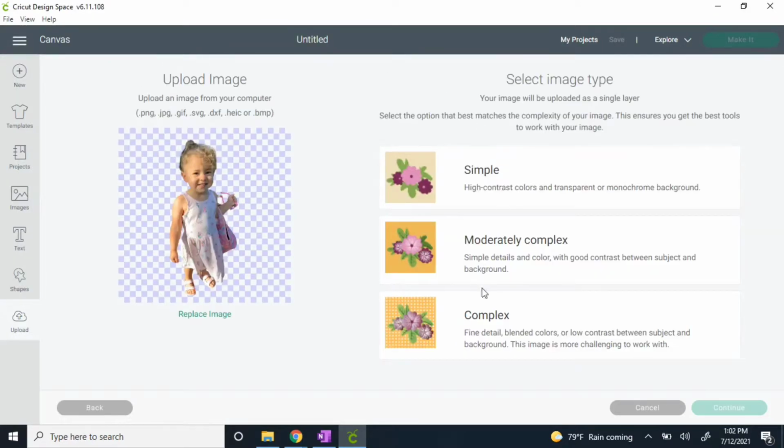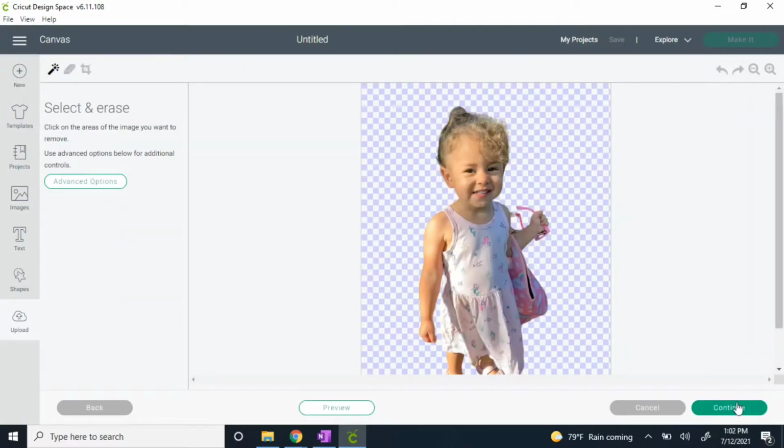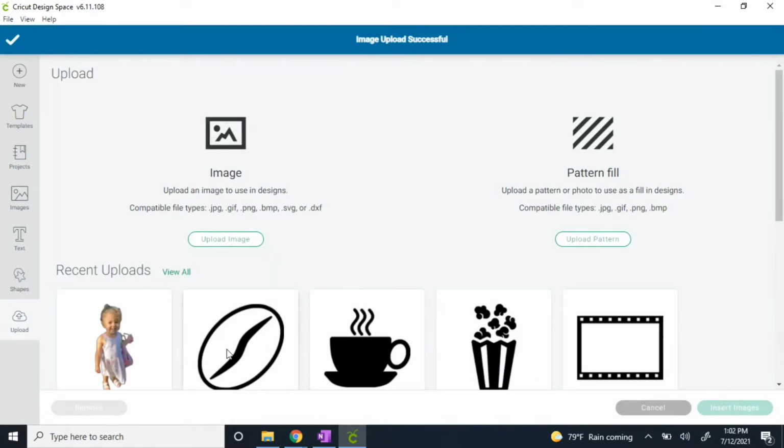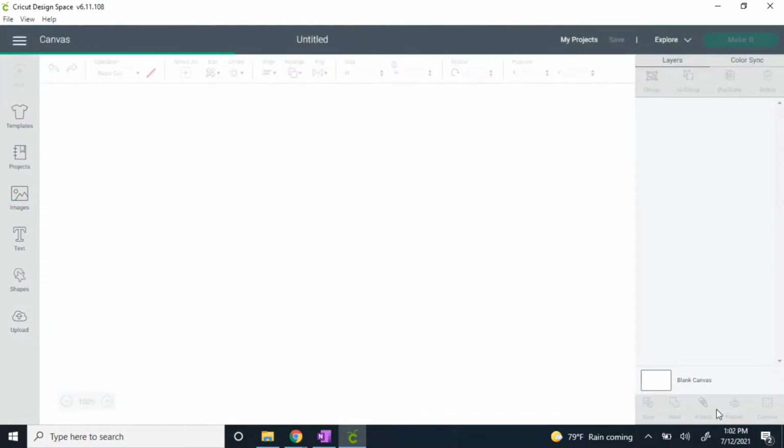Once it's imported, I always just pick complex. I know that this is actually a very simply lined one, but by habit, I just click complex. So everything looks good and I'm gonna click okay. And I'm gonna select print then cut and upload that. On the next page, you want to select your image that you just uploaded and import image.